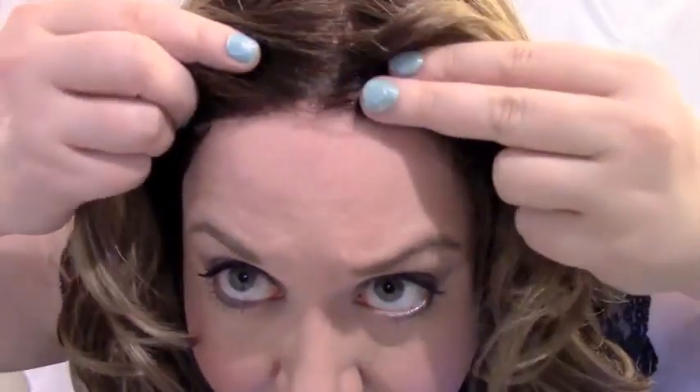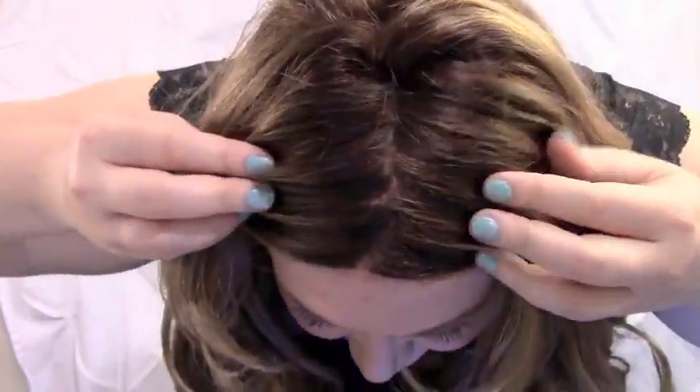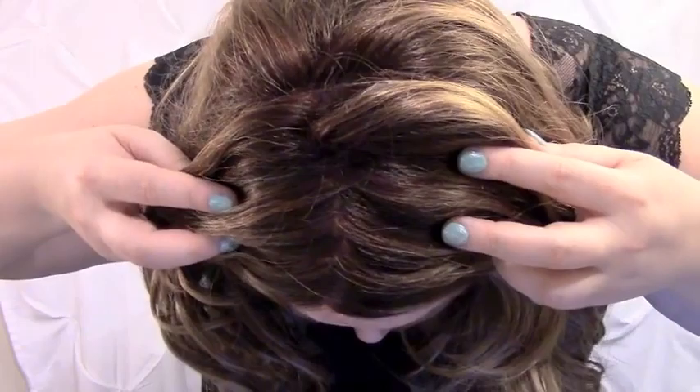Just putting this thing on, it wants to go right into place. Make sure that lace front is in the right position. It's a very pretty, adequately dense lace front, there's the mono top, and you can part it in any direction you want. Definitely va-va-voom sex kitten princess hair.